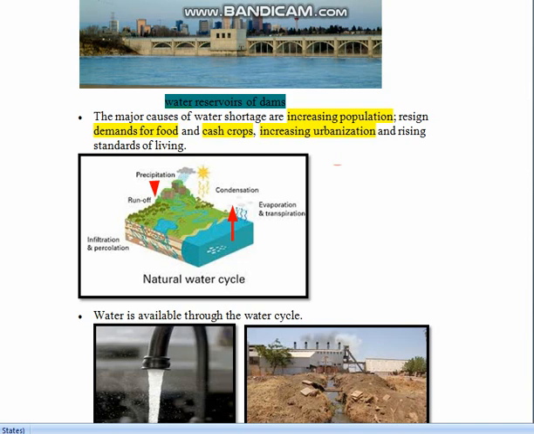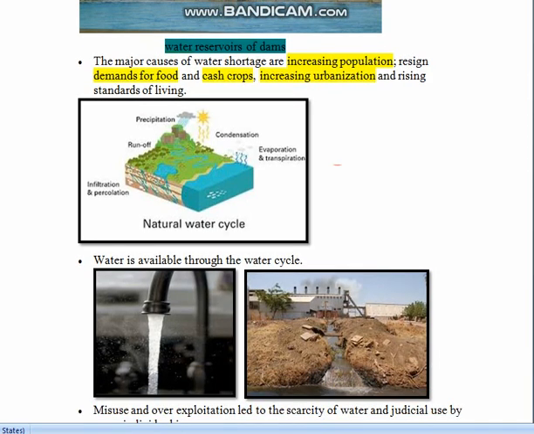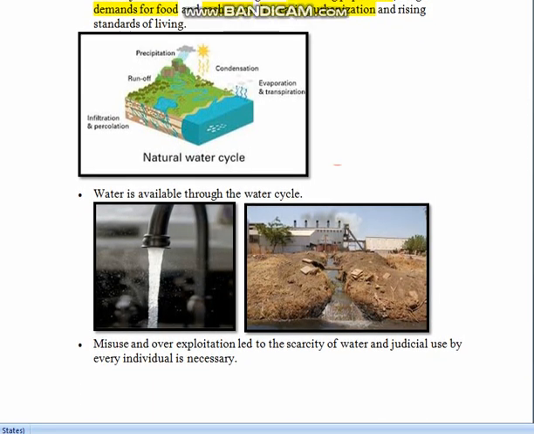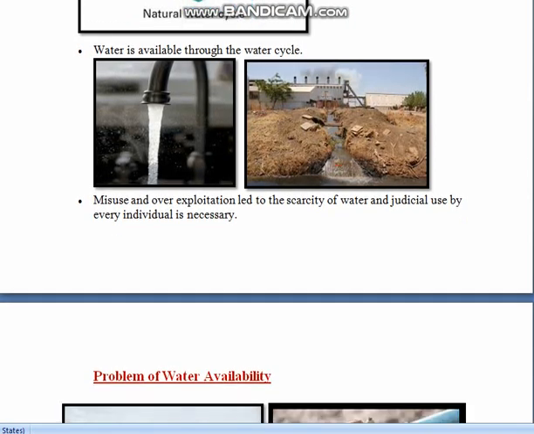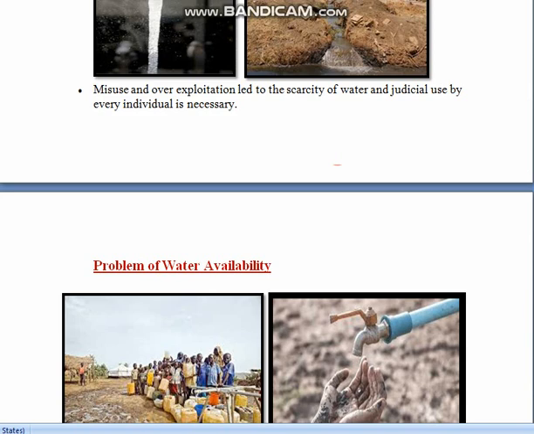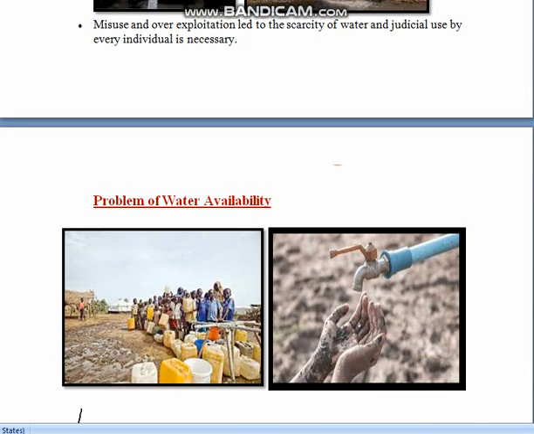Now in the next section, we are going to understand about the problem of water availability. There is water shortage in many regions of the world. It may be a consequence of variation of seasonal or annual precipitation, or the scarcity is caused by overexploitation and contamination of water sources.